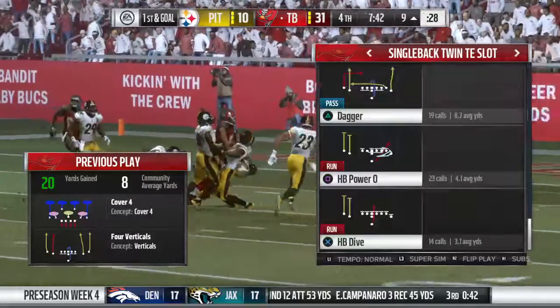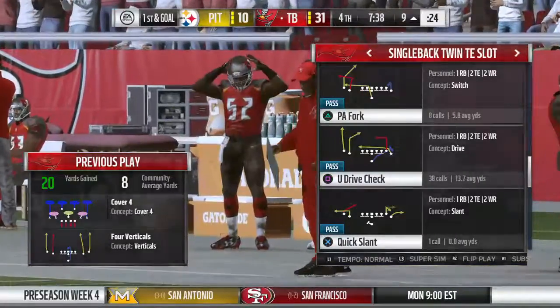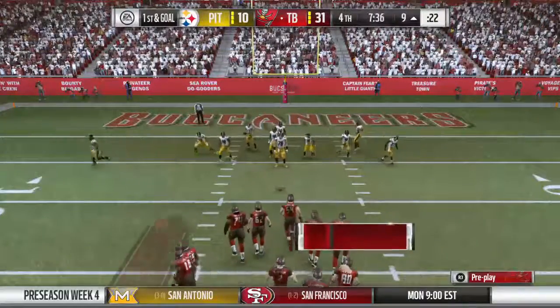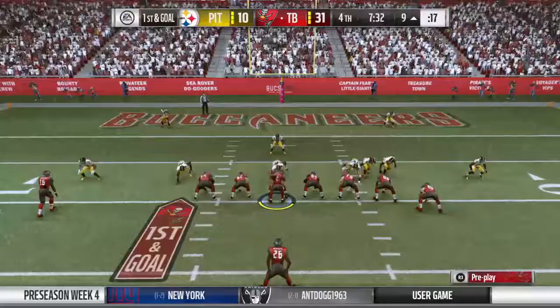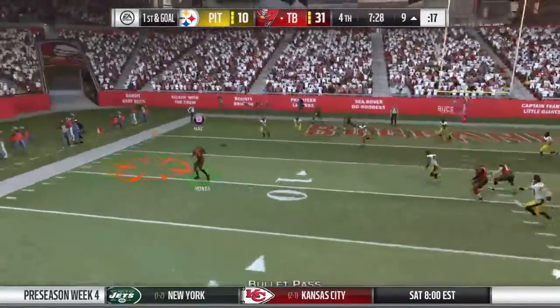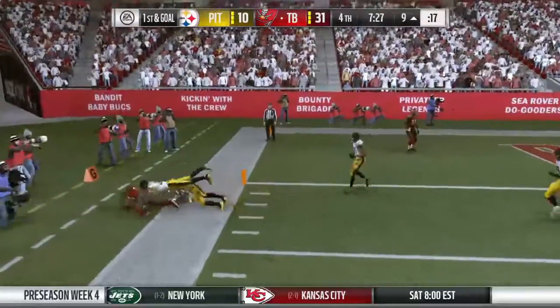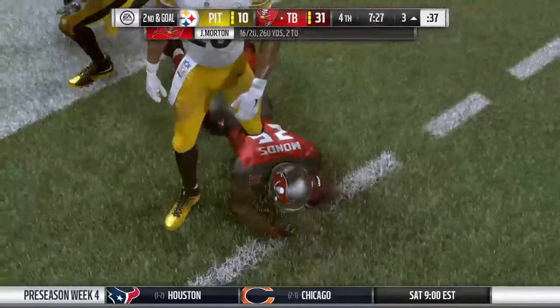There's no doubt who the leader of their team is there. There's no doubt who they want to ride all the way to the finish, because strategy would tell you run the football, run the clock down. Instead, they're letting him throw it because they feel that confident in what he's getting done. They'll drop to throw. That's complete right around the 8. It'll be a gain of 6, and that'll make it 2nd and goal.